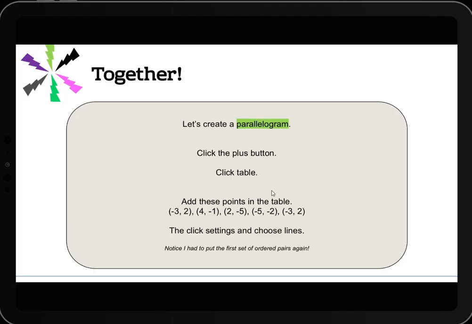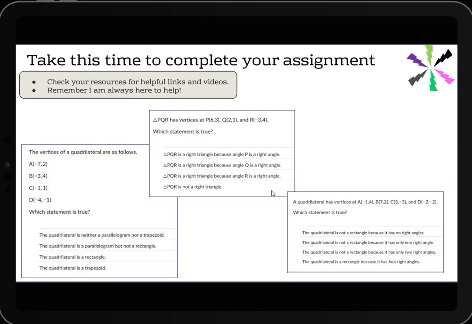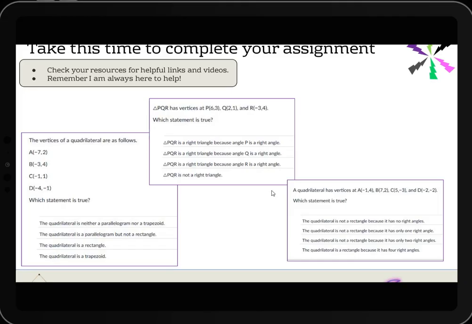So with that being said, on the exit ticket, I referred to where I would go in this video for each of the particular questions to help you better understand how to answer them. For the first one, you're classifying it as whether it's a parallelogram or a trapezoid or maybe neither of those. You're also showing whether or not it's a rectangle after it's a parallelogram, or if it's just a parallelogram but not a rectangle, or is it just a trapezoid?